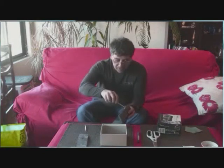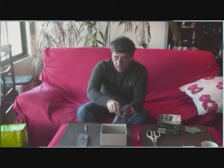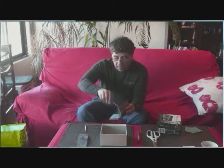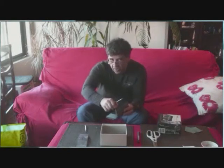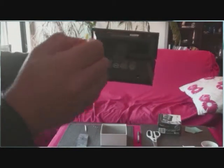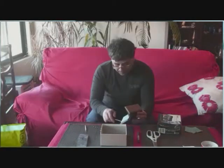Now, if you never did this, I advise you to do it in a clean place, because if pieces start to fall, you can pick them easily. Don't do it in the beach, for example. 1, 2, 3, 4, 5, 6 screws. You don't have to remove the batteries for fixing the watch.